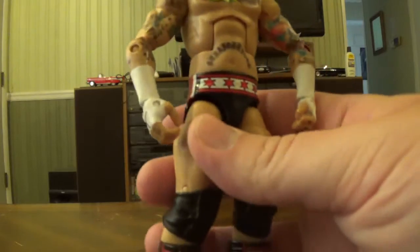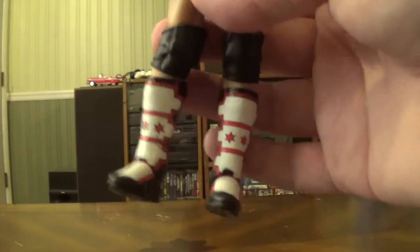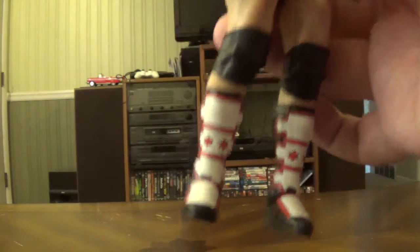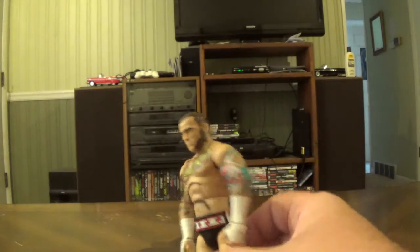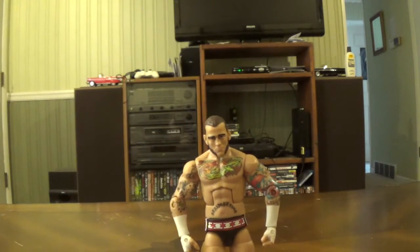Typical black trunks with the stars for the flag of Chicago, but in red with the stripes. And he's got painted kick pads because CM Punk was wearing his kick pads less and less and just sticking with plain black ones. It's either white and red. And he's got the taped up wrist with the X's on the side. So not too much else to this Punk. Not the best Punk, but it's still pretty cool looking.